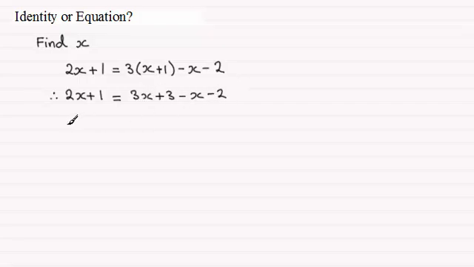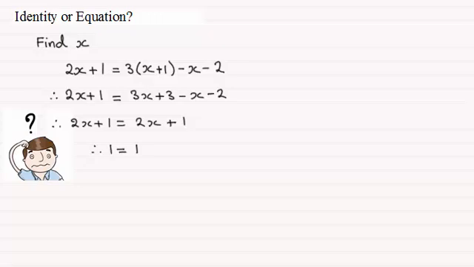And then I'd want to simplify the right hand side there. So again we've got therefore 2x plus 1 equals and 3x minus x gives 2x and then we got plus 3 minus the 2 which is plus 1. And then I'd want to take away say 2x from both sides and I end up with 1 equals 1. And this is looking very confusing. I don't seem to be able to find a value of x.